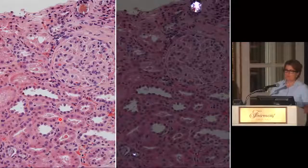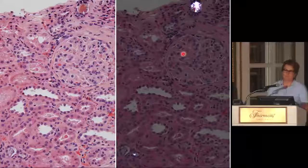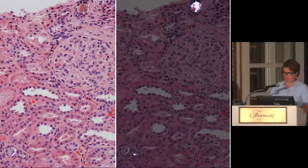And here is to your oxalates. This is an H&E. So previous slides were all PAS stain. When you are looking for oxalates, you do want to look at the H&E stain section because you don't see it on PAS stain slides. Here you have a glomerulus, and you see this little crystal over here. And then this is the same section just under polarized light, and you see there is a little crystal here. So this really doesn't make a diagnosis of oxalate nephropathy, but yes, he did have a rare deposition of oxalate crystals, so really not very significant. So again, even here you see a little bit of tubular injury, no significant interstitial inflammation.